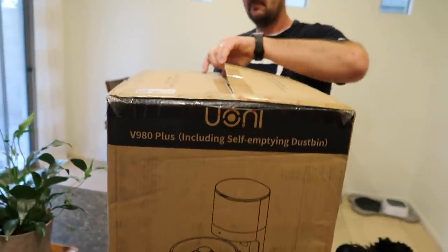I'm super excited because you guys know we have Mr. Ace, who doesn't shed a lot, but he brings in stuff from outside, pieces of grass and all that. So I'm excited to run this on the daily.